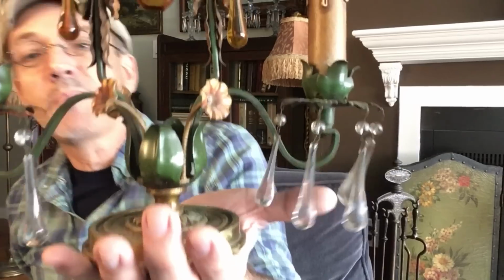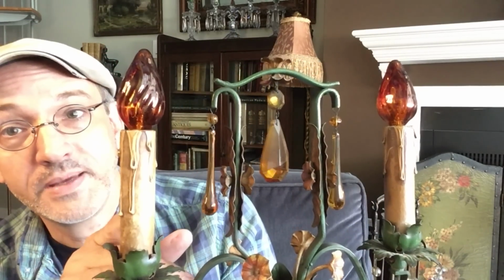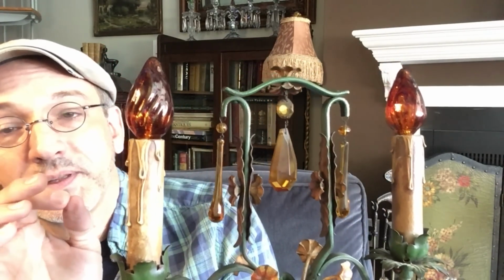And while I was in that area sourcing and thrifting, I bought two lamps to keep. So I did buy a few things to sell, but to keep for myself, I bought two of these, a matching pair from the 1920s. Now this kind of thing would be on a mantel piece, or even typically on a buffet in a dining room in the 1920s, a long buffet or a long server. You know, they had these great big long servers. And there would often be two lamps like this.